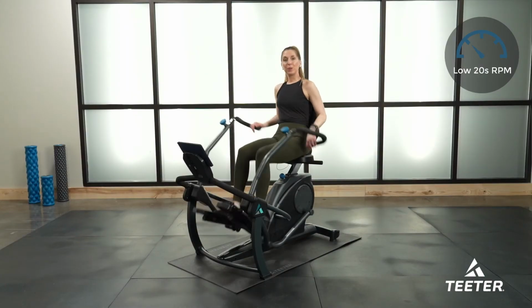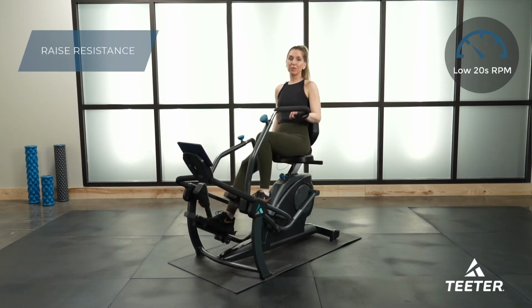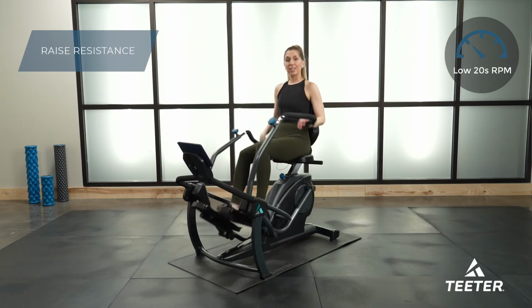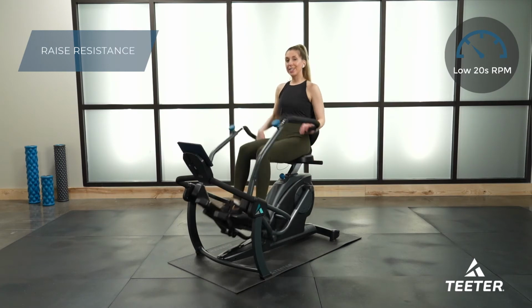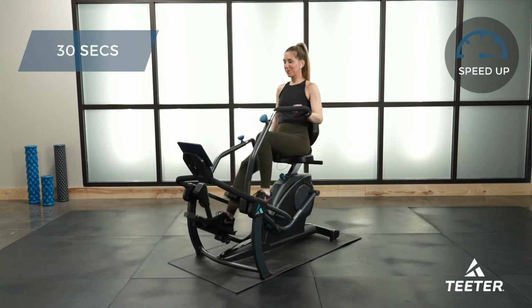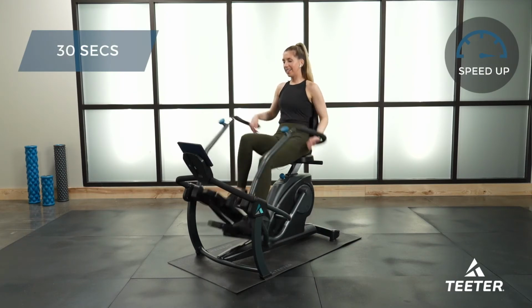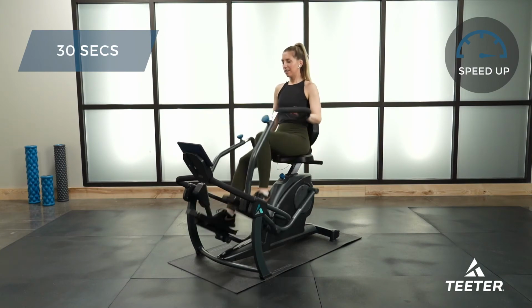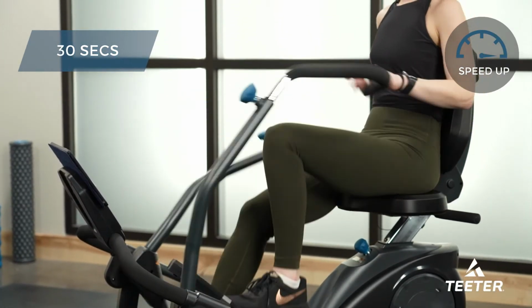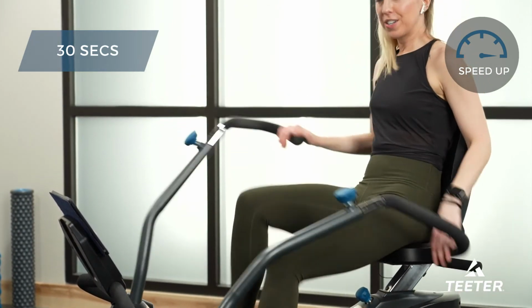All right, if you consider yourself an advanced exerciser, I welcome you to add a touch more on your resistance. Otherwise, just stay right here and let's get ready to tackle that second 30-second push right here, right now. Let's go. That's it. That's it. You're hitting that halfway point. 15 seconds down, 15 to go.